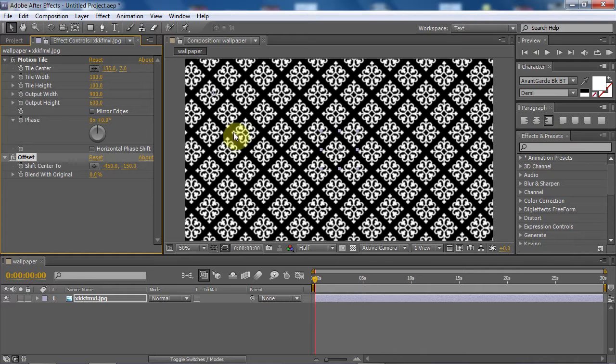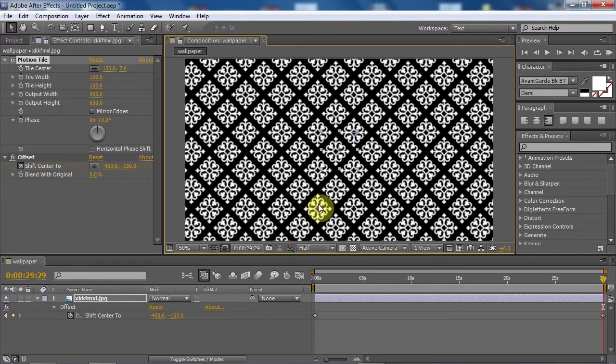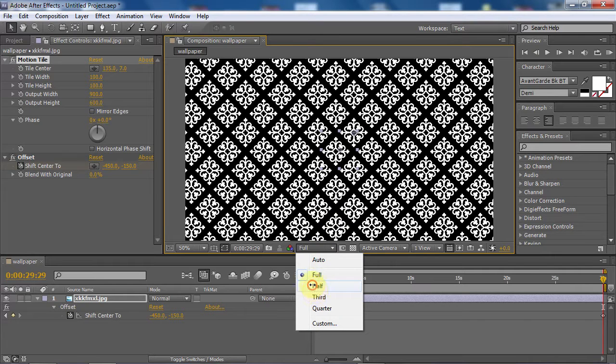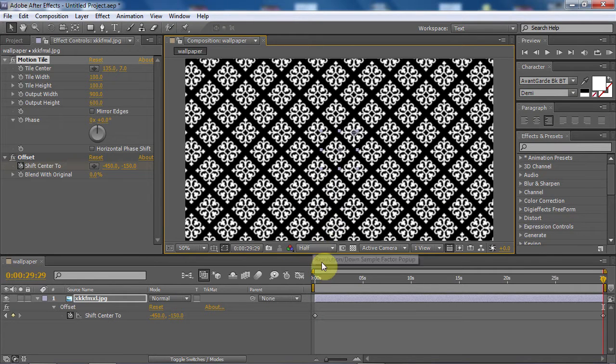And now if we throw down a keyframe at 30 seconds, and then we go back to the beginning and hit reset, that's automatically going to place a keyframe for us. If we hit U on our keyboard, we'll be able to see both of those keyframes. If we jump back and forth between them, we should see a perfect loop. Now we're seeing a little issue here in the window. This actually has to do with our preview. If we turn this to full, you'll see that we don't have that problem in between. We only have it at this half quality that we're working at right now, just so we can work a little faster.